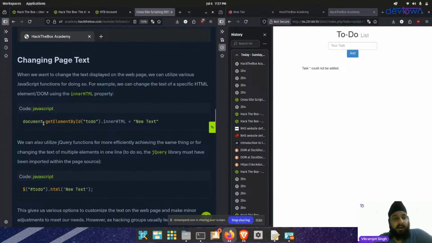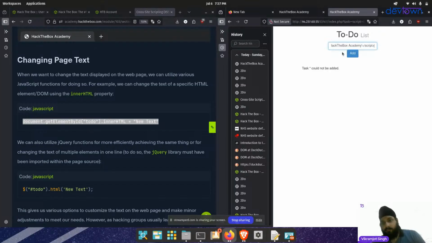Changing the plain text, get element by ID. Here we will add some different script.